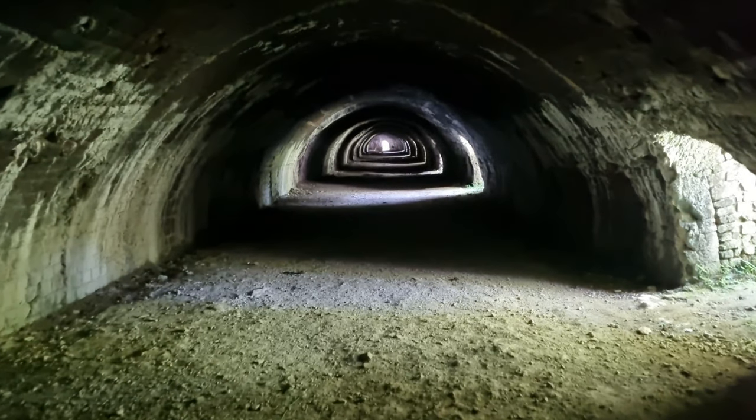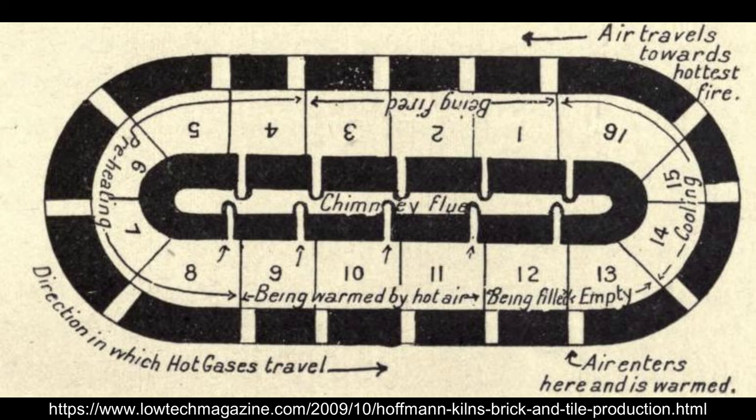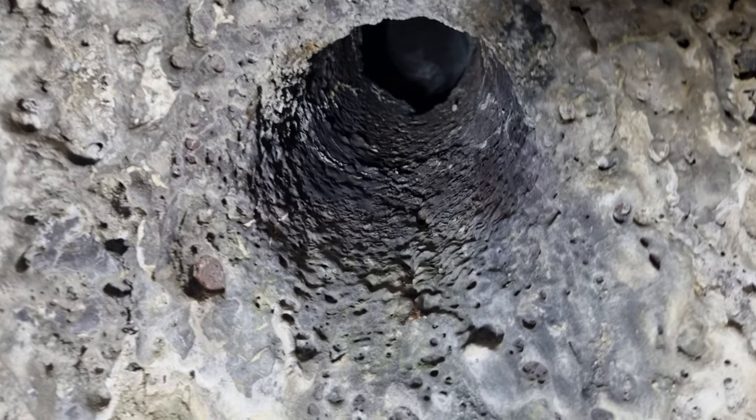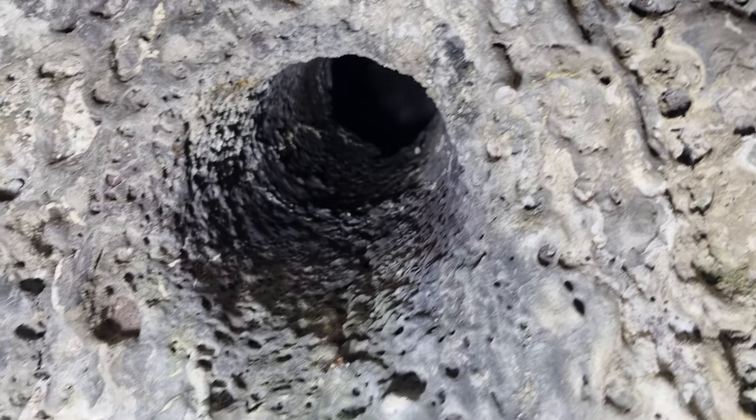What does that mean? Well, here is a basic diagram which shows the continuous process that moved the fire around the circuit of the kiln, which would once have had removable partitions. Lime blocks were built up in the cool sections, where they would eventually be preheated by the heat from the adjacent chambers. The fire was managed with the use of dampers to adjust the airflow, and coal dust was poured through the holes in the ceiling at just the right amounts to feed the fire.